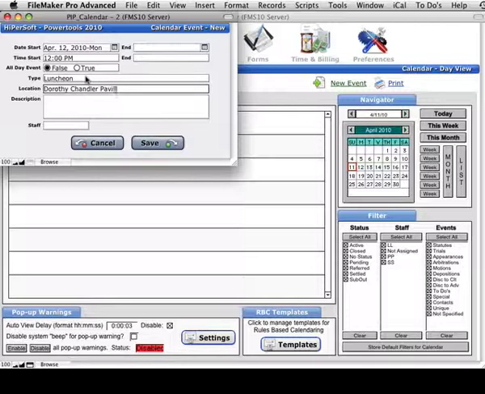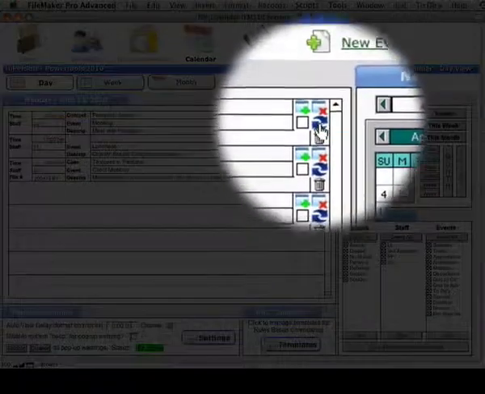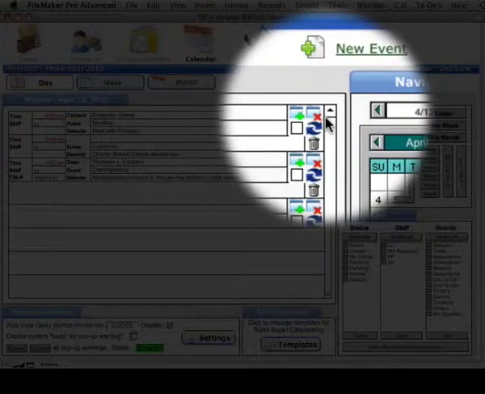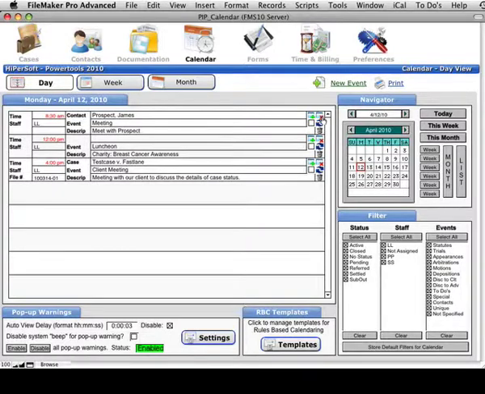The only way to add and view calendar events that are unrelated to a case or contact is through the Calendar module. But please note, if you want to unassign a case from either a case or contact, click on the small icon of the folder with the red X on top of it next to the event, and the event will be converted into a unique event.